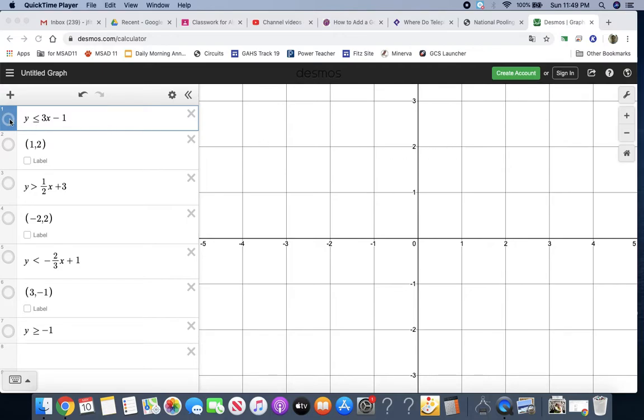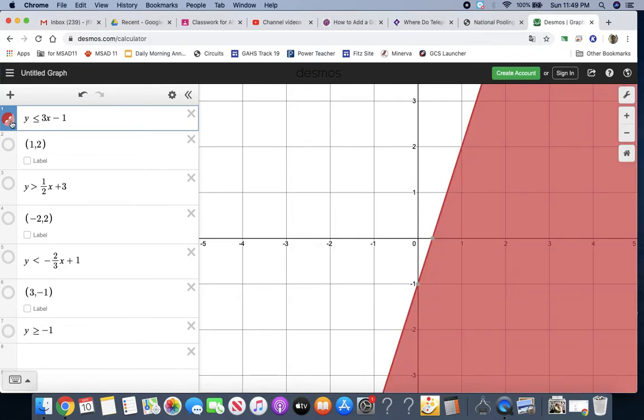But let's just have the computer graph it so we can look at the result. And there it is, autographed for us. Notice, just as we anticipated, it started at -1, went up 3 and right 1, and that's how they got their next point. That point's shown on the graph now as this blue dot. And they've automatically made it a dark line, and they've shaded underneath. Now, it's a solid line because it could be equal to. It's shaded underneath because it's less. So we can see in this example, we wanted to shade the bottom part. The bottom half plane should be the one that's shaded.